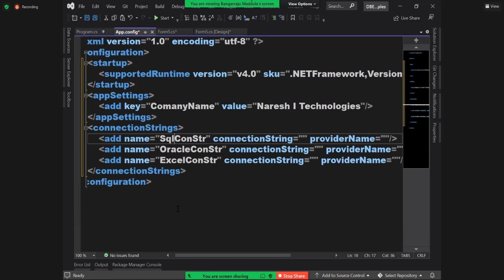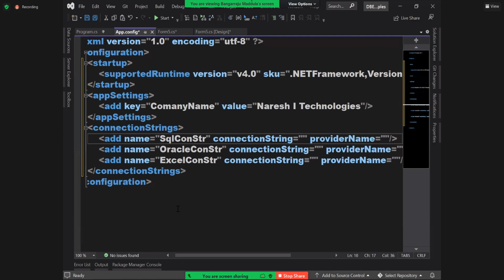Is that clearer, guys? Now you know how to write a connection string now? Write the connection string there. And you know provider also. What is that? System.Data.Odbc or System.Data.OleDb or System.Data.SqlClient, whatever it is, specify that there. Is that clearer? Yes or not?